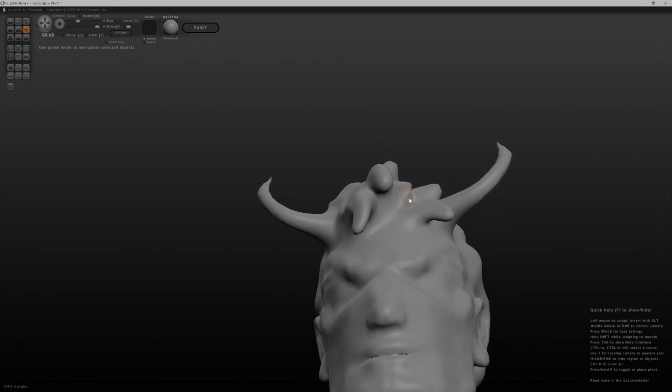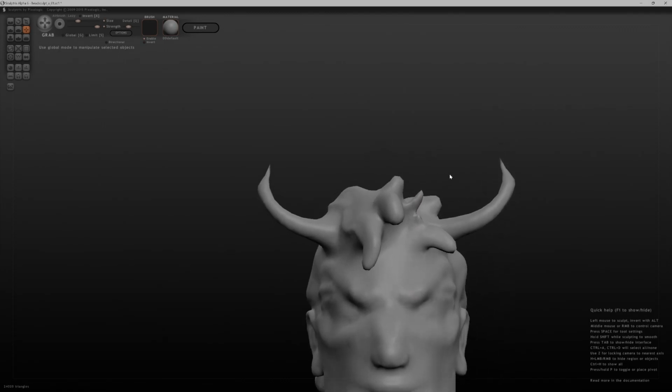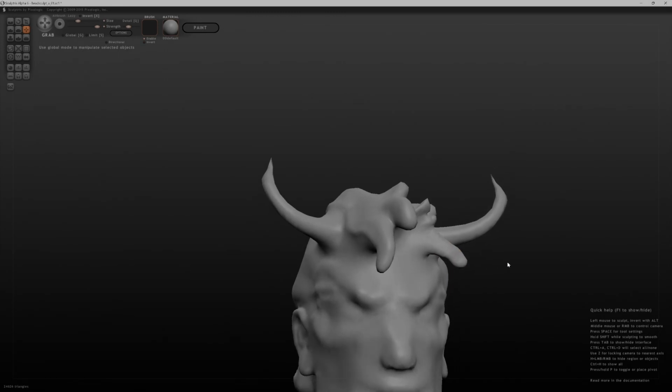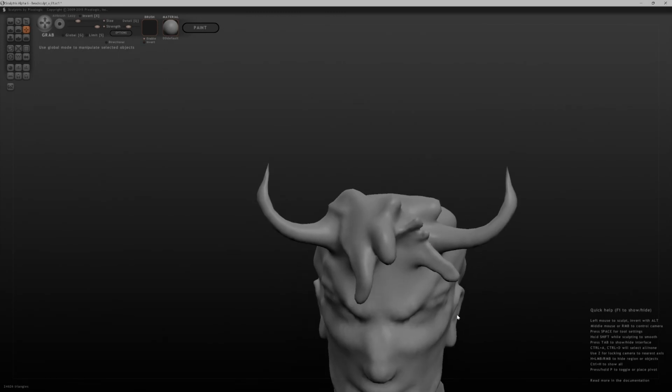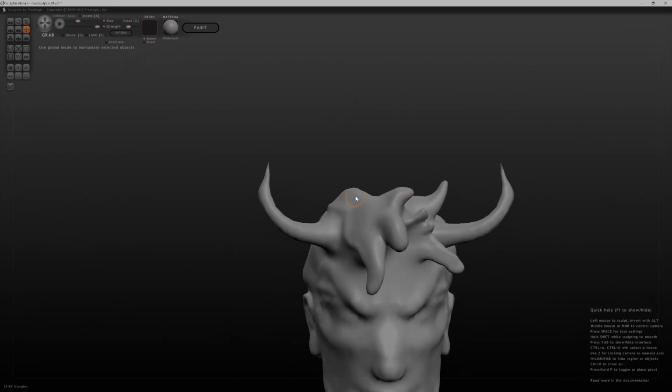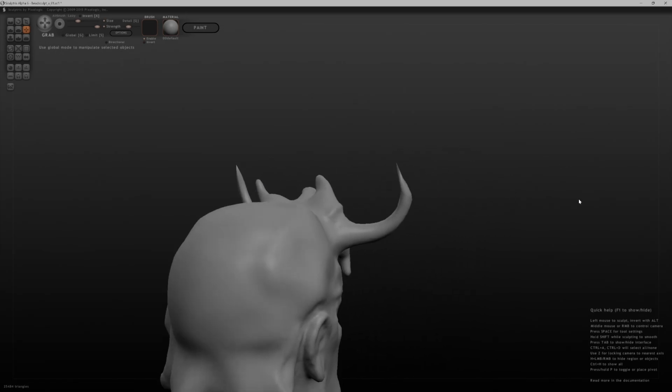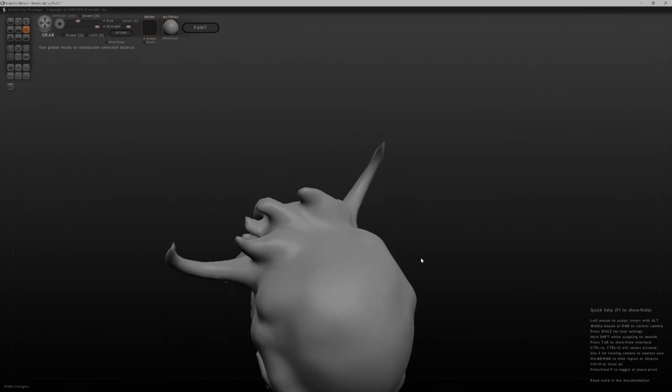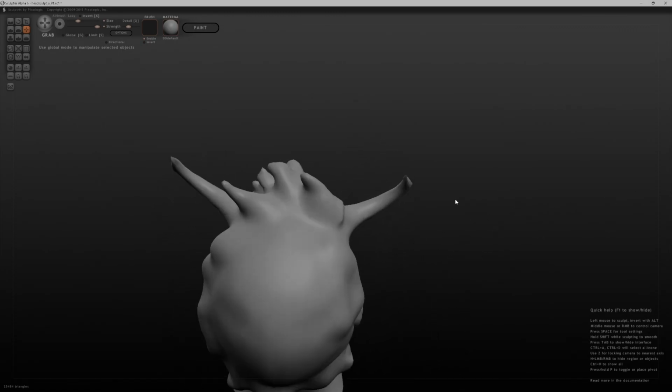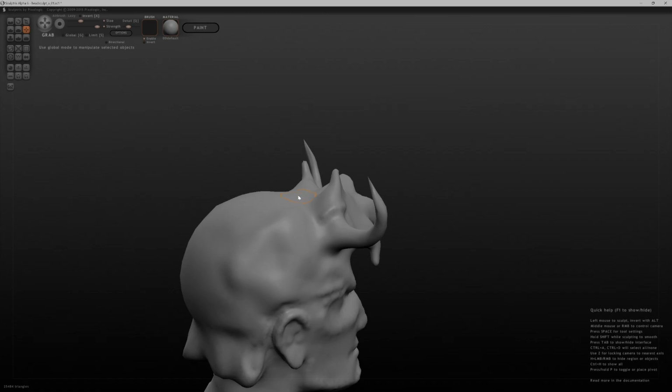Yeah, smooth is not working right now. I'm gonna have to restart this app and see why it's not working. There we go. And get a little tip on there as well. Right now it's a bit blobby, but that's kind of what I'm going for. Pull that whole thing up a bit.